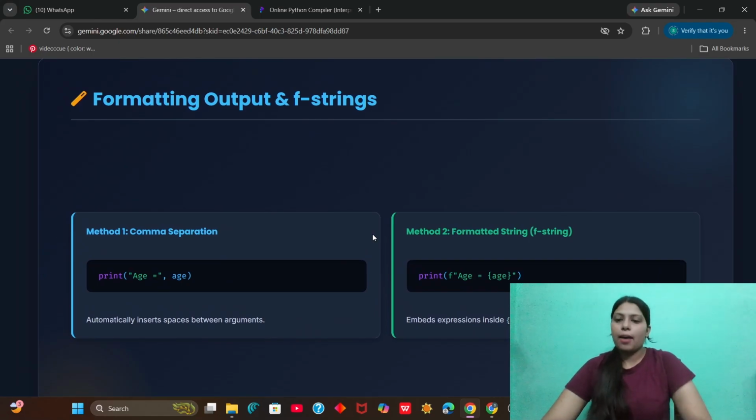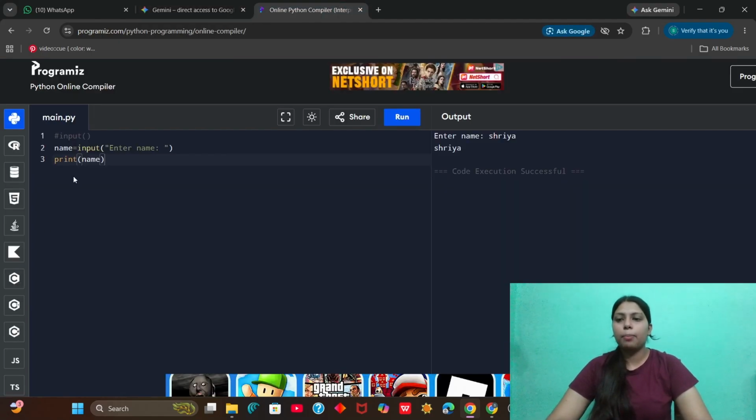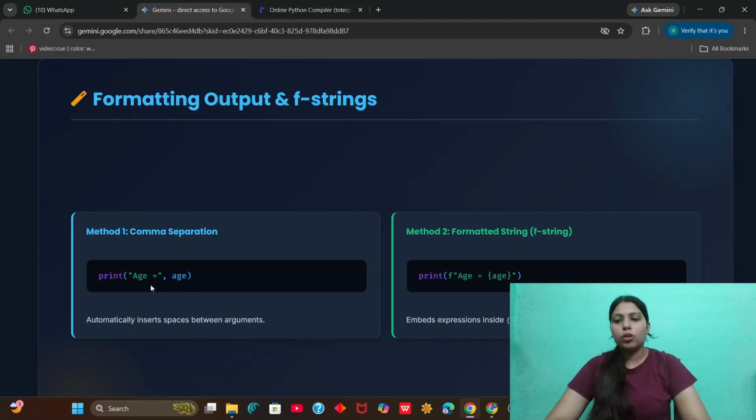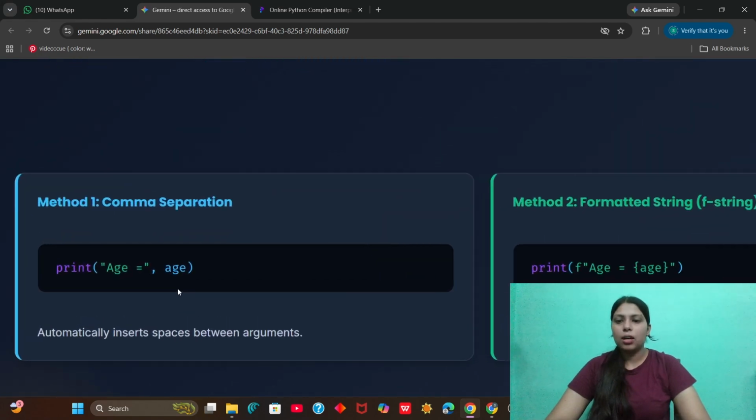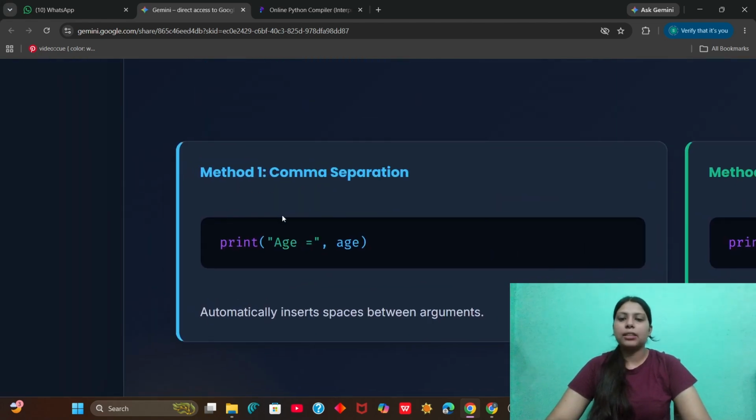Formatting output and f string. So when we want to print something, like here I printed a variable, right? If I want to print a variable along with a string, then we use the comma separation method, in which we enclose the string in double quotes, and if I want a variable there, then I use a comma before it.